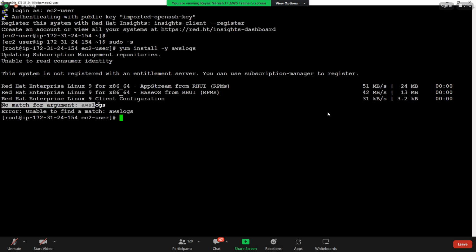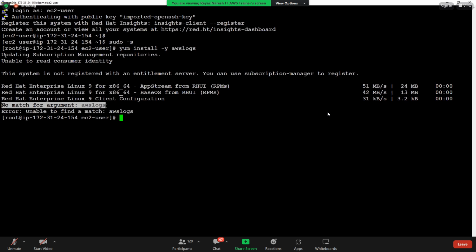No match for argument awslogs. So what is the operating system that we have selected? Red Hat. I told you, each and every operating system has its own syntax. The syntax that we are using is not compatible with Red Hat. It is compatible with Amazon Linux.